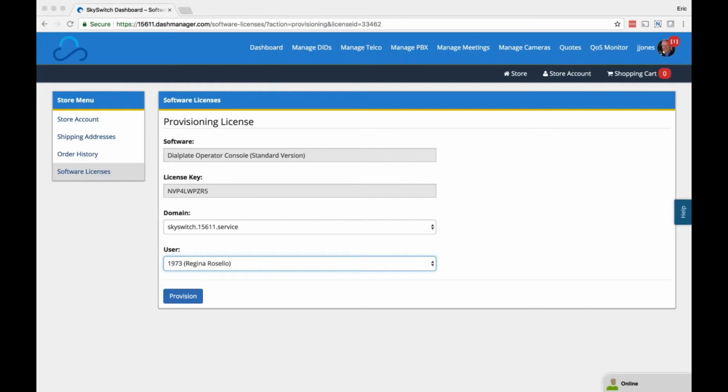The next question. I haven't been able to get BLF presence to work with the SkySwitch instruction set and the free version. Would you like to answer that one? I think if you just want to open a support ticket, we should be able to figure that out pretty quickly. Again, you can run Wireshark directly on your computer to see what's actually happening in the background, and there is app logging, so it should definitely work. And let's just pursue it through a support ticket.